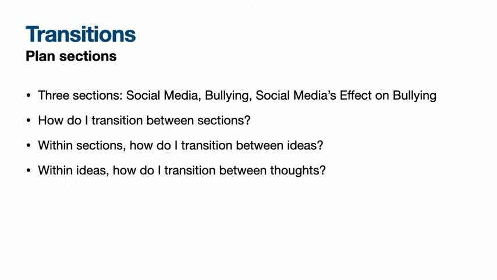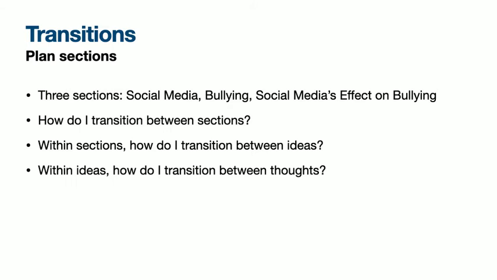And I have figured out that I'm probably going to have about 3 body paragraphs on each, plus an introduction and a conclusion. So right there, I've already got some ideas for how I might transition. I could name those sections. I could use a header, like a level 1 heading, or a title that's bolded that says social media, and then after 3 paragraphs I'd have another section, bullying, and after 3 paragraphs another section. So these are transitions. If this paper formed the basis of a book, maybe this would be chapter 3, chapter 4, whatever.